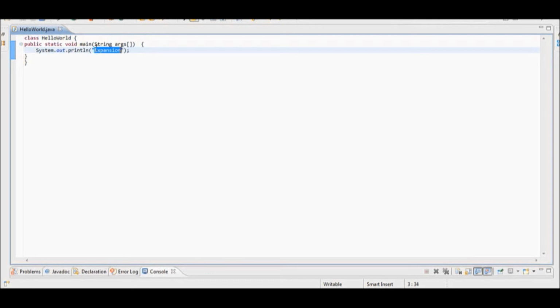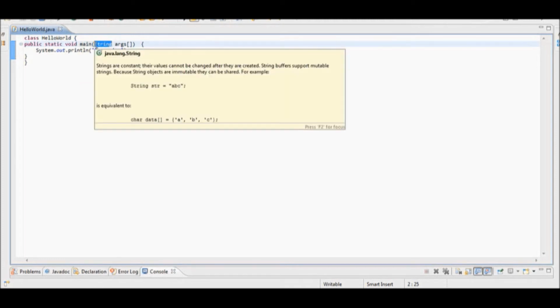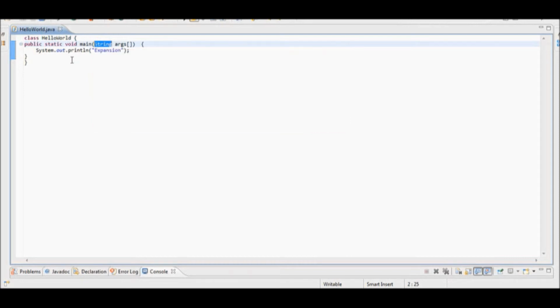So now let's just break everything down word by word. As you can see over here, the main part. Look at that main part. The main is a starting point for execution in every Java program. And now let's look at the string. We don't need to really worry about this right now because you're just a beginner. A string is basically a bunch of text, a row of characters one after the other.